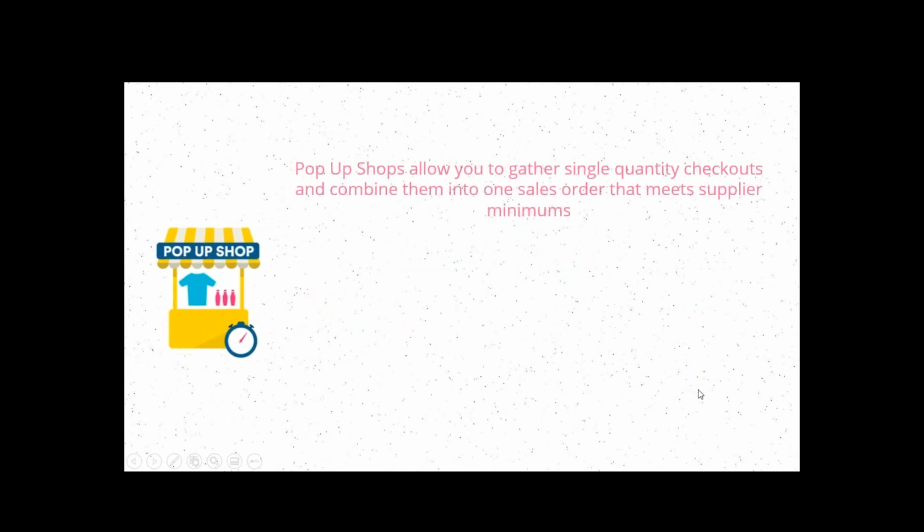Now, the next thing we're going to take a look at is a pop-up shop. So what's very special about pop-up shops is that they allow you to gather single quantity checkouts, so minimums are not enforced, and you can later combine those checkouts into one sales order to meet supplier minimums.